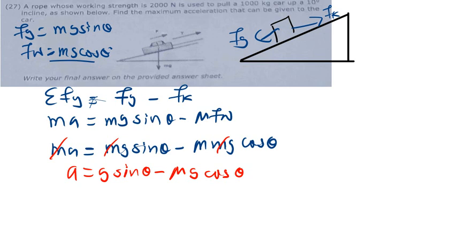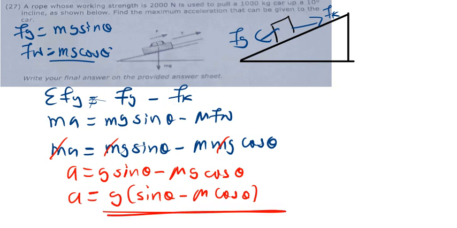If you want, you can say this is the formula for acceleration, or you can go further and factor out g. You remain with sine theta minus mu cos theta, like that. So that will be your formula. In a case where you have been told that an object is sliding down, and you have not been given the force, this object is going to be sliding because of Fg, but there is friction here which is opposing the motion.